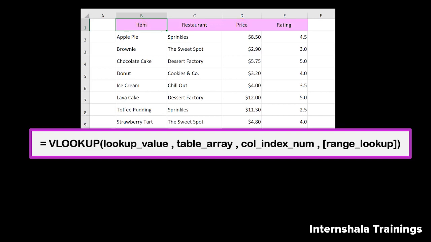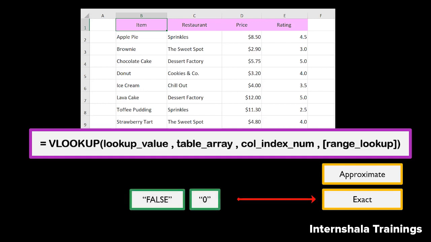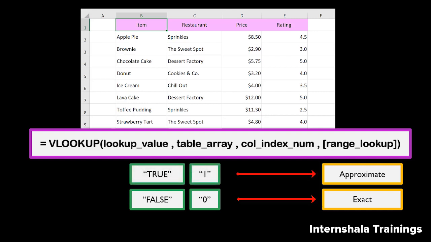Last but not least, the fourth argument is used to tell Excel whether we want an approximate or an exact match for our value. Now, in most cases, we're looking for a specific or unique value and therefore we need an exact match. In this case, we should enter false or 0. If we're okay with an approximate match, we should enter true or the number 1.